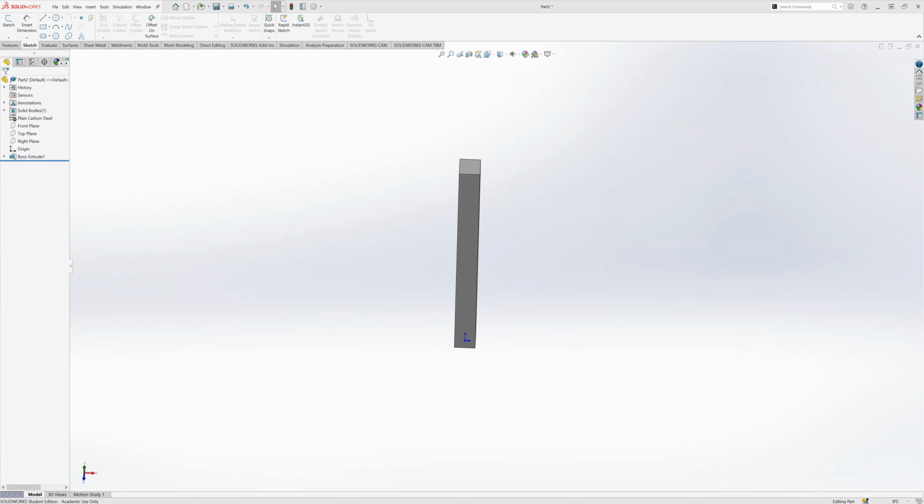And I'll just call this, let's call this frequency example or something. Okay, so we'll do that. Okay, so frequency example. So we've got that, so we'll go ahead and save.